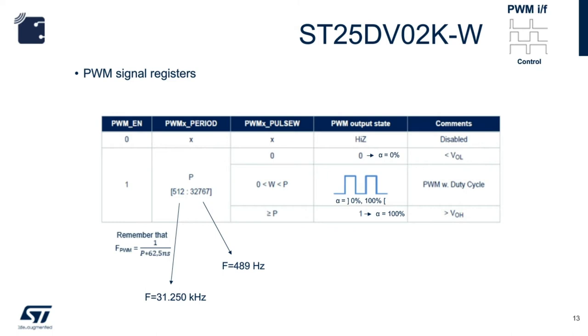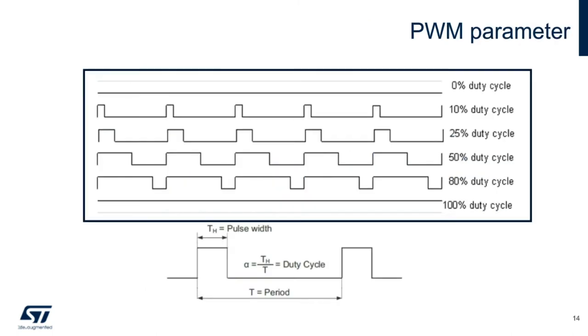Here's what the PWM waveform looks like at different duty cycles. Notice that the period T for a given signal can range from 2 ms to 32 ms. The formula shows that duty cycle is simply the percentage of pulse width with respect to the period. When the duty cycle is zero, the output is equivalent to logical zero, and when the duty cycle is 100%, the output is logical one.